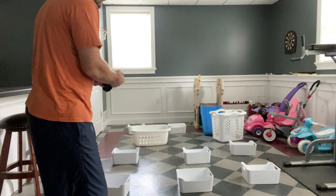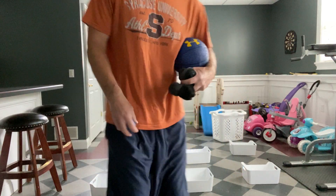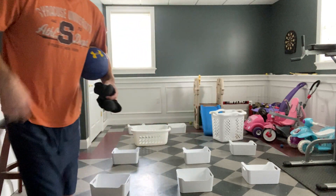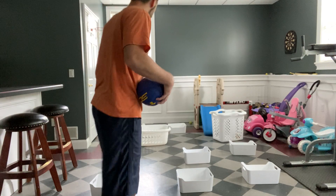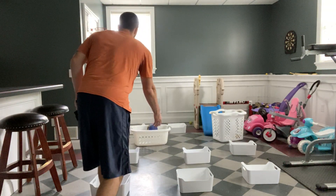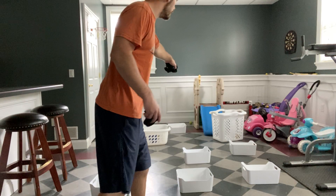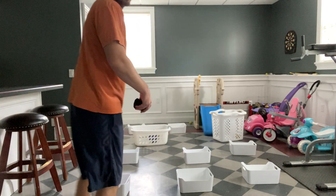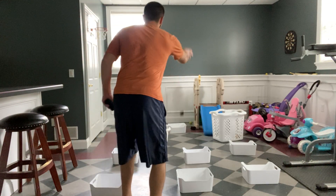Now I've got a little ball, so I should probably go for a little target. I'm going to pick this one all the way over here by the four-wheeler. I step to my target, swing my arm back, pull it forward, try to make it in — that one bounced out too. Sometimes when you use balls, they bounce a little bit. Now I have a big basketball — I step to a target, bring my arm back, going for this laundry basket right here. I step forward, swing my arm back, pull it forward, and it landed right in there. And now I have my socks. I'm going to aim for the really far bucket all the way over by the slide. Let's see if I can make it in. I step on my foot, swing my arm back, try to get it in all the way over there — I just missed. I try again, swing my arm back, pull it forward, and I made that one.